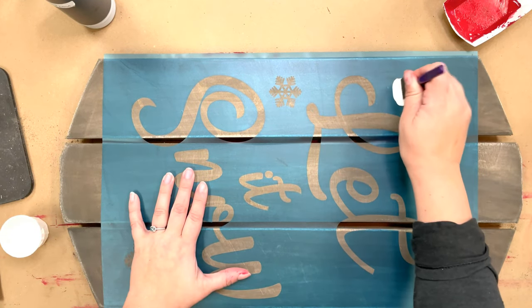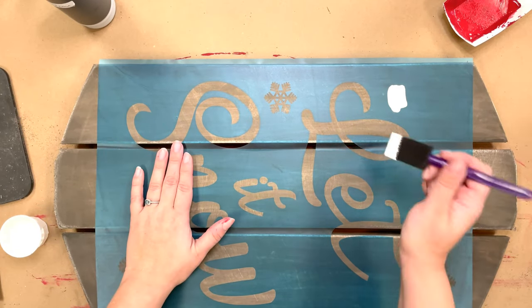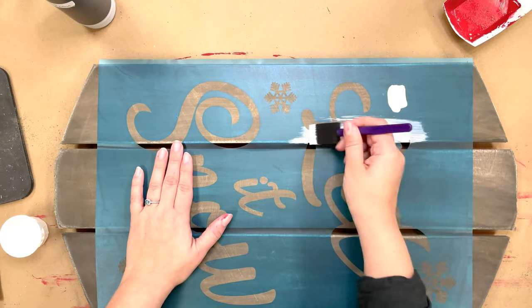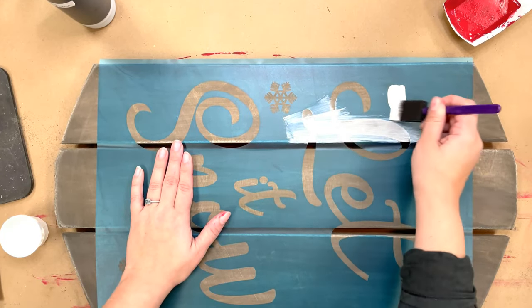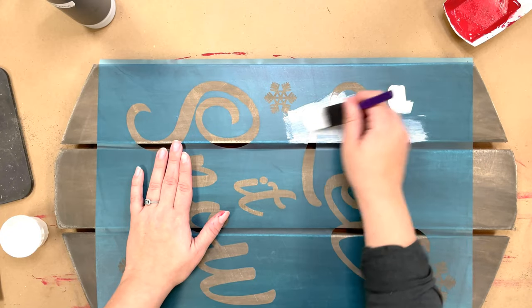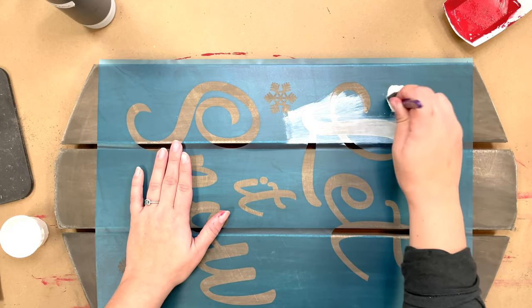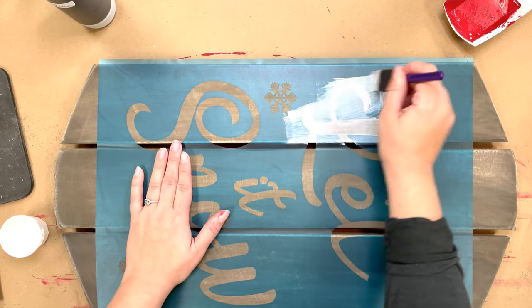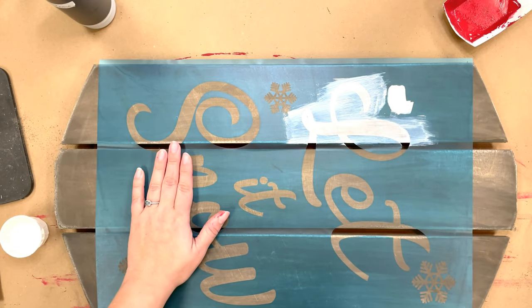You're just going to dot some of that paint off somewhere on the design. And then the technique for this is making sure that you're doing a very light sweeping motion, completely covering the shape. The reason that we want to keep the paint light is so that the stencil gets sealed around the edges without paint bleeding down underneath. And doing a sweeping motion is going to put the lightest amount of paint on there possible.